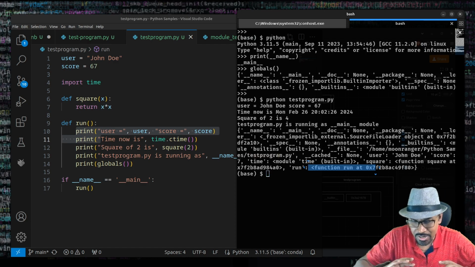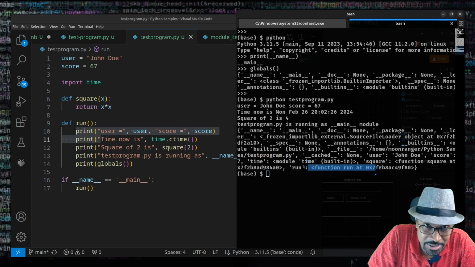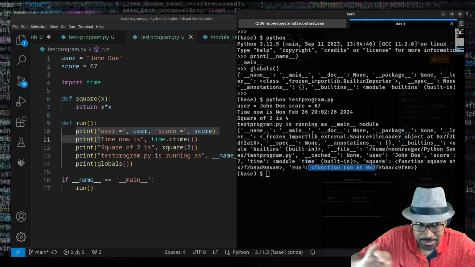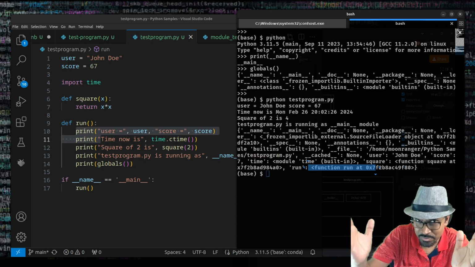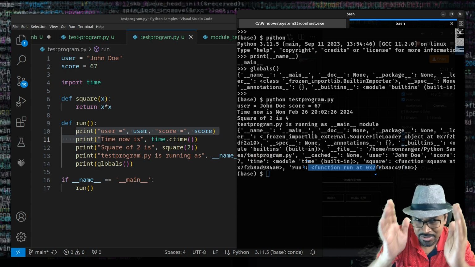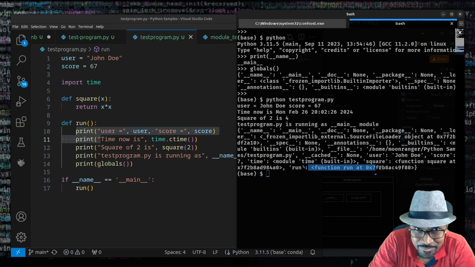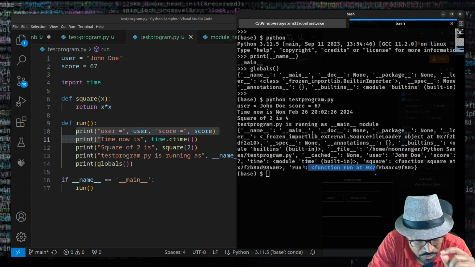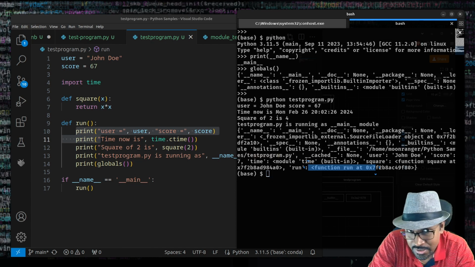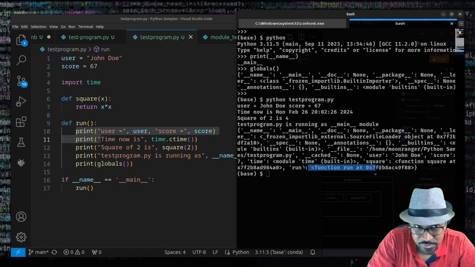Globals will return the currently running module's dictionary. This is also called the global namespace. All the global variables that are defined at the top level, not inside a function, fall into what we call the global namespace, which is nothing but keys in a module dictionary corresponding to the objects that they refer to, that you see here. Yes. Modules are a very interesting concept in Python. And if you understand how modules work, how you can leverage them, how they work internally, you know the Python language model very well. That's what it is, right?